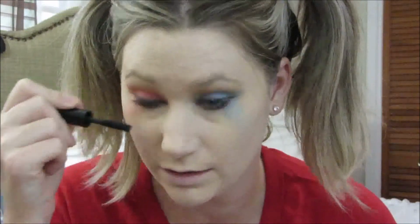Okay, pretty good. So I do see in the picture though that she does have her bottom lashes done, so we are going to do our bottom lashes. Kind of part of her wide eye look there. I'm kind of making mine look really long and wispy, if you know what I'm saying. Okay, so now that that is done, I'm going to go back in with that black and fix those couple of lines up there before it drives me insane.